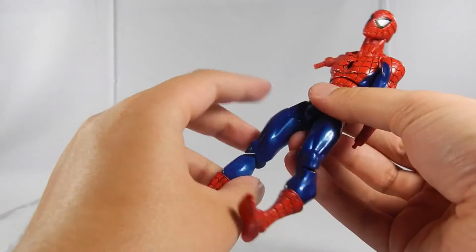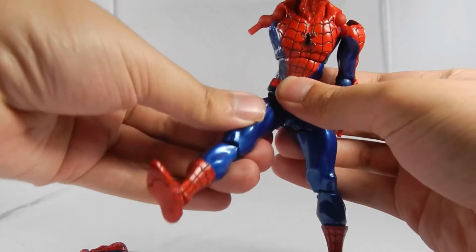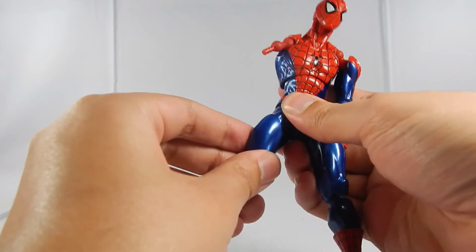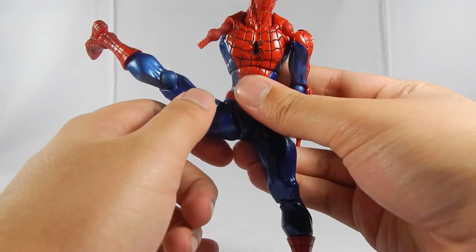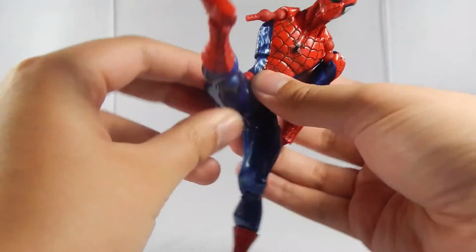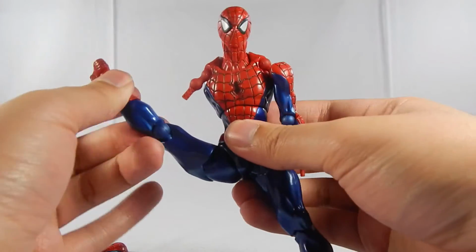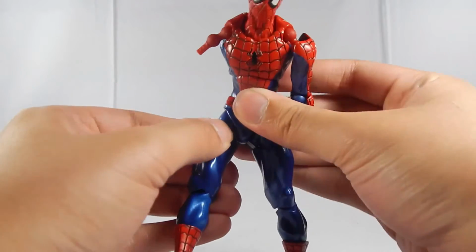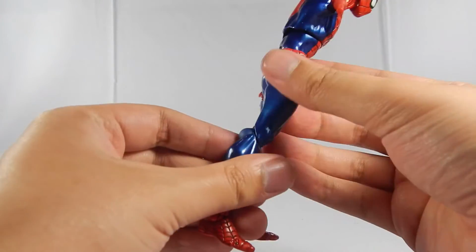Oh well. Legs, they're on ball joints. They can move this far forward, this far back. And the thighs are on a thigh swivel, kind of, but they let you do this. Now, some crazy Spider-Man poses right there, for that full range. So that's pretty good. I don't know how they got the thighs to do that, in combination with the legs. But, hey, they did it, and I'm not complaining.